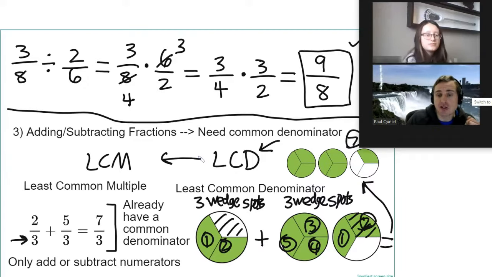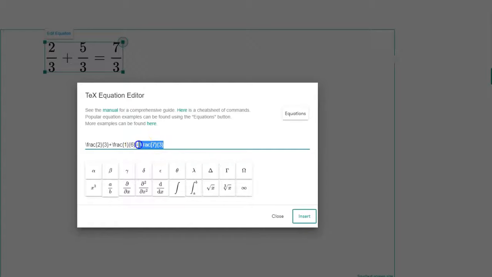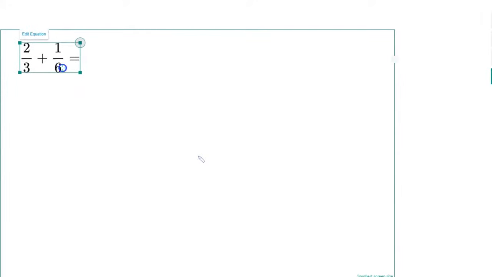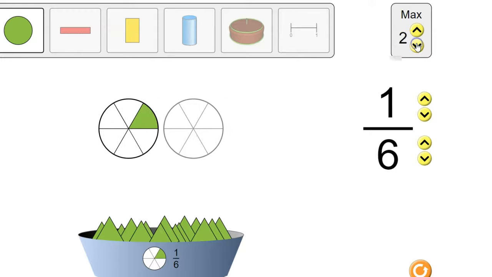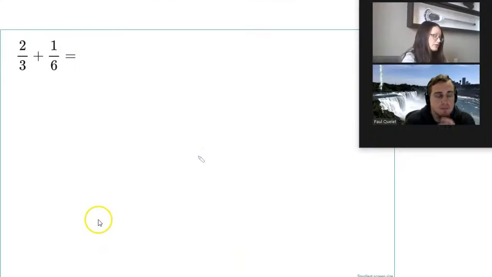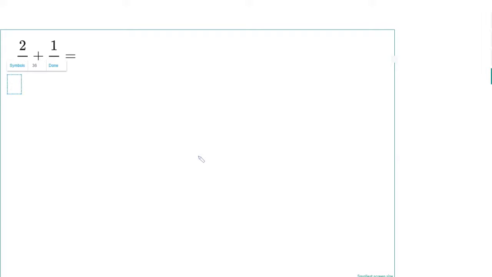Now, with that in mind, let's go one more step and say, okay, how is it that we can add fractions together that don't have a common denominator? I want to know what happens when you take 2/3 and add 1/6. What are your thoughts about how we might do this? Obviously, we would find a common denominator. Right, so first of all, we must find a common denominator.